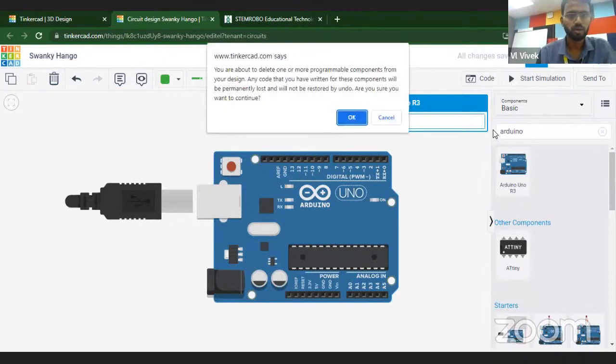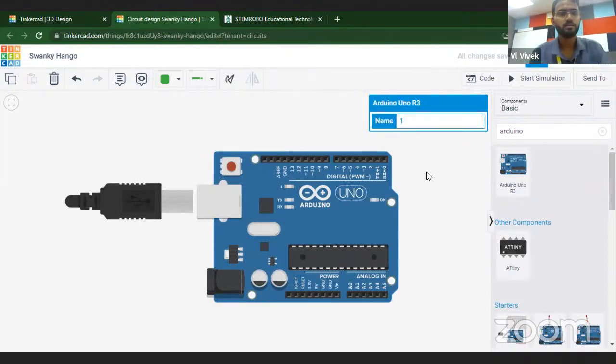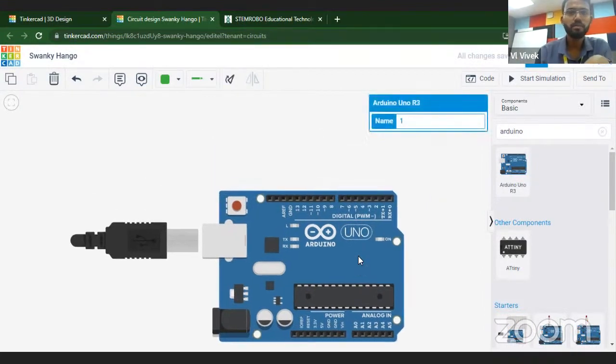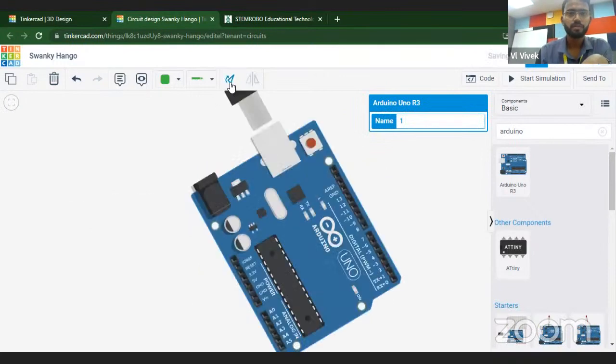As you already told me, you have done an activity on breadboard. So today we will discuss how to glow an LED with the help of Arduino Uno and code. This is the microcontroller where we have multiple types of pins.